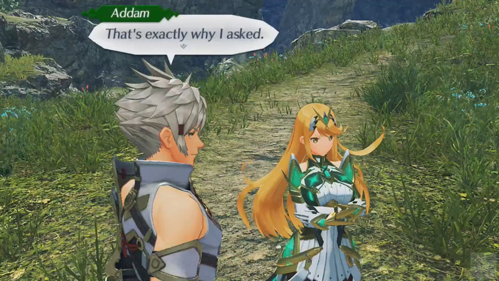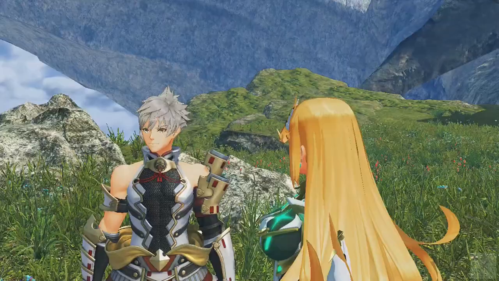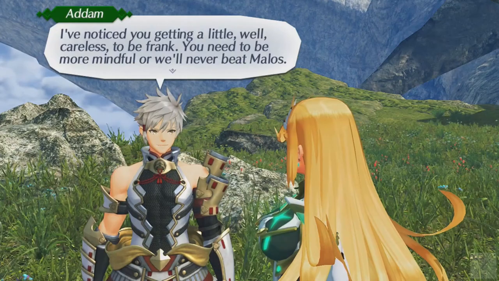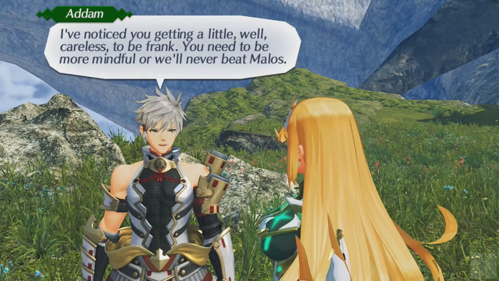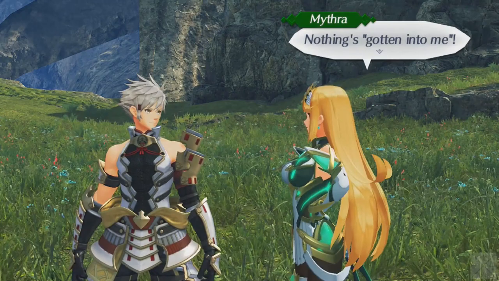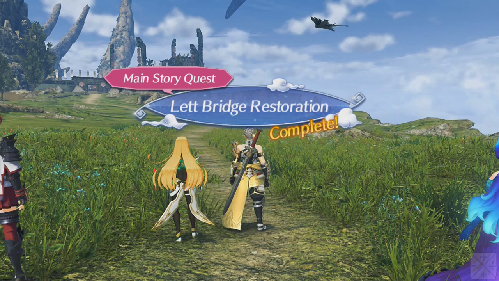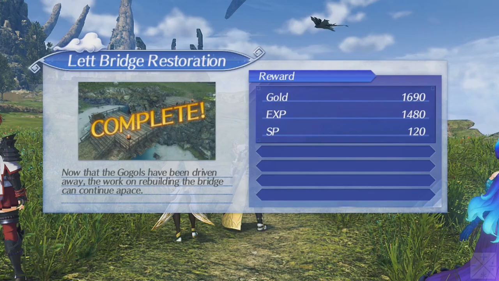If we don't temper Mithra's skills a tad, I'm somewhat apprehensive of the battles to come. Hey, wait a second. Just what is that supposed to mean? I've noticed you're getting a little, well, careless, to be frank. You need to be more mindful, or we'll never be balanced. Careless? Mindful? Gee, thanks for the personal attack. Slow down there. What's gotten into you? Nothing's gotten into me. It doesn't matter how much we train, I'm not going to magically become more mindful. The end. Let's go home. Why is she so angry? She's young. I'm just happy we made someone happy. Now that the Gogols have been driven away, the work on rebuilding the bridge can continue apace.